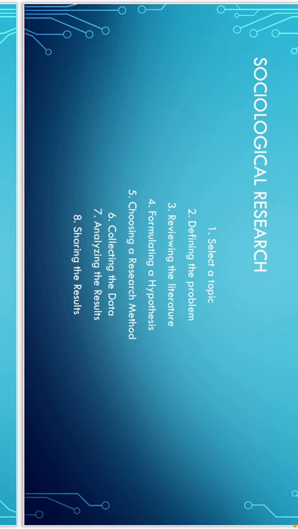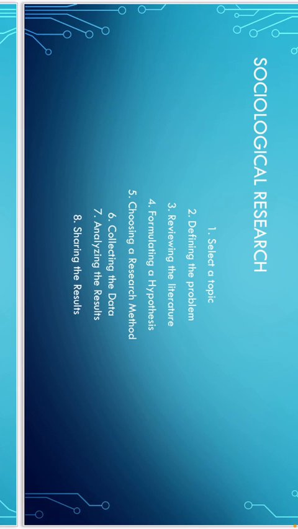Now, one of the other things that I want to talk about is research, because you guys have already gotten some of your research paper information, and you're going to be starting on your first one. We know that common sense can't necessarily be relied on as a source of knowledge because there's often a very limited amount of information that we know sometimes as humans. So there needs to be more of an objective approach when we are trying to understand things and figure out the truth. So to move beyond that common sense and to understand what's really going on, it's necessary for us to do something called sociological research.